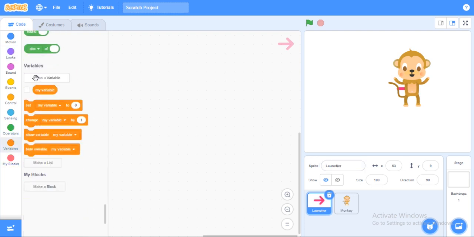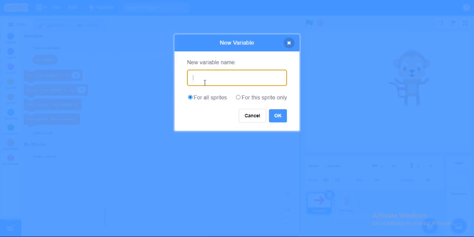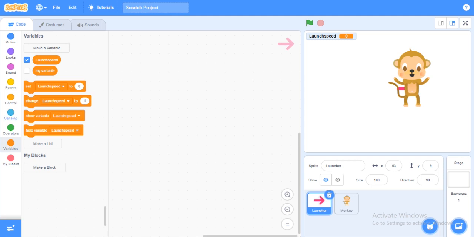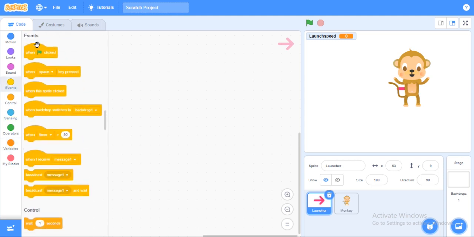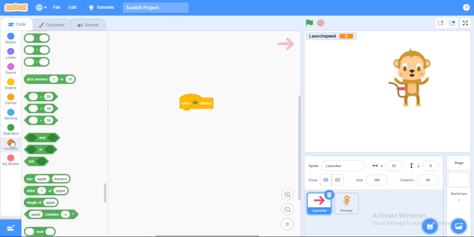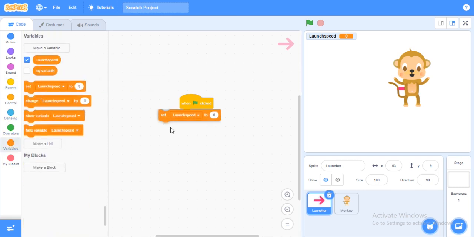Then we will go to variables and make a variable called Launch Speed. Then we will go to events and pull out a when green flag clicked. Then we will go to variables and pull out a set launch speed to block and we will change the value to 10.